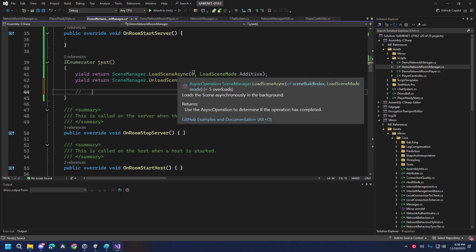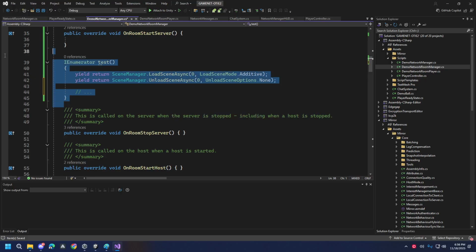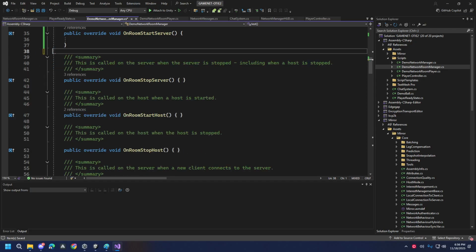All right, that is async. Questions for loading, unloading, before we start coding the actual thing?